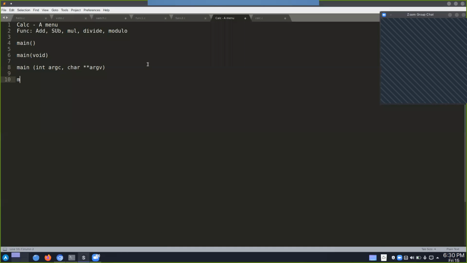Now the third thing is main int argc, which, as I told, is the number of runtime arguments passed to main, an array of runtime values or arguments, and then there's another array of character pointers, which is the environment pointer. So what are the environment values that this program should have at runtime? Since we do not require this, we do not need to pass the environment pointer. If we use the second one instead of the third one, it inherits the environment values from its parent, which is bash or z shell in this case, right? So it really depends, and unless we are using those things, it really does not matter.